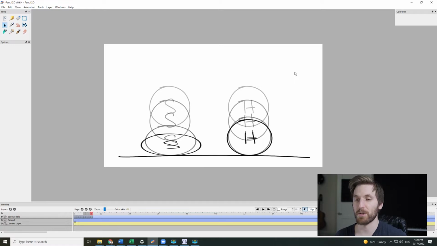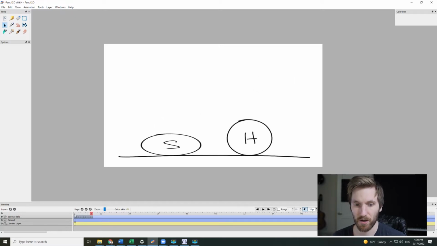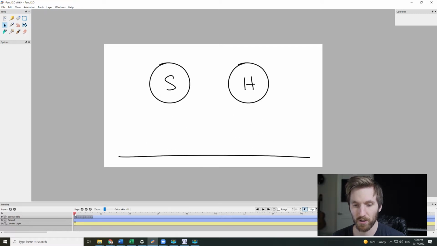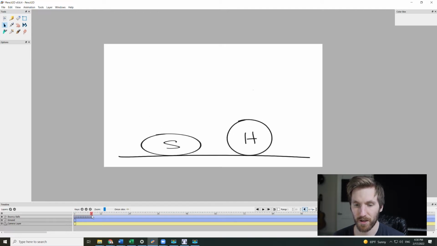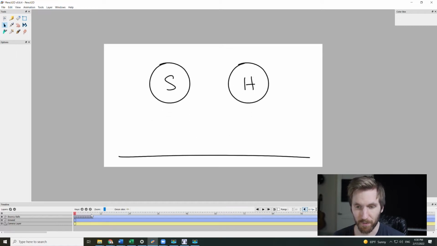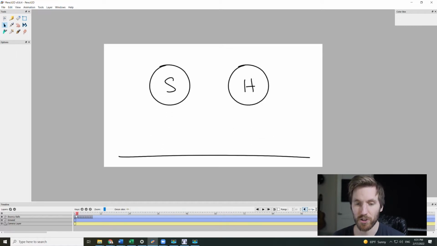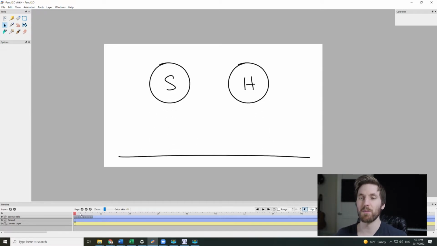We could just do this one frame at a time. We could just copy it, move it, copy it, move it like we were doing before. But there's actually a shortcut we can use. Check this out. If I play what we have already forwards, it looks like they're falling down and speeding up. But if I play it backwards, it looks like they're moving up and slowing down, which is exactly what we want. So what we can do is just copy the frames that we already have in backwards order, and that'll do what we want. Let's go ahead and give it a shot.